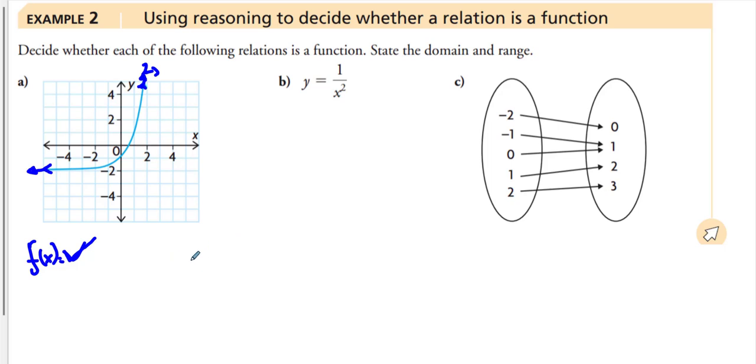So since this function continues all the way to the left, all the way to the right, the domain is very simply x belongs to all the real numbers. And that's it. What about range? For range, we do the exact same thing. We ask ourselves, well, does the function go all the way up? And clearly, you can see that there's an arrow pointing up. So yes, this function does go all the way up.